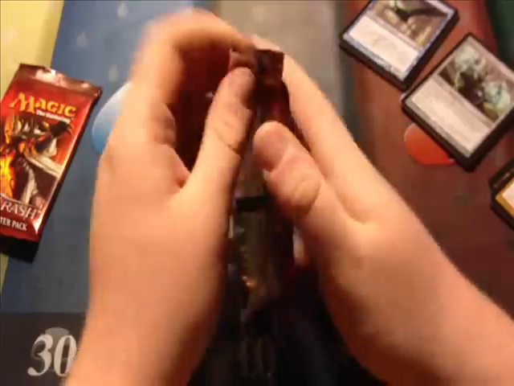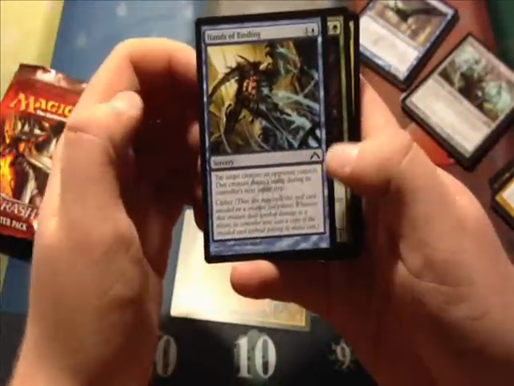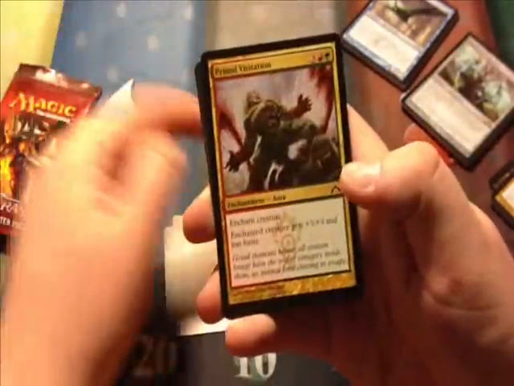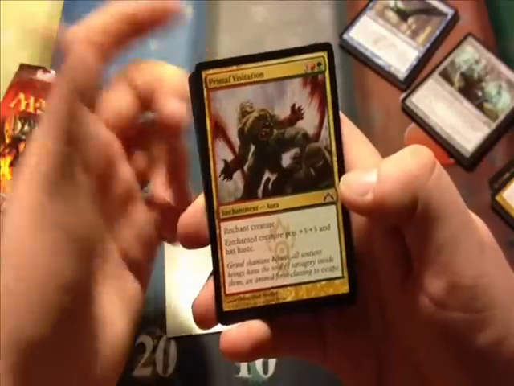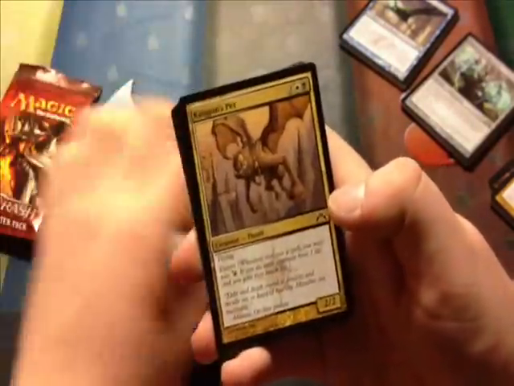2 packs left. Opening one of them. So far, amazing cards out of these packs. Okay. Towering Thunderfist. Hands of Binding. Greenside Watcher. Primal Visitation. Enchanted creature gets +3/+3 and has haste. That's a good Gruul card there.